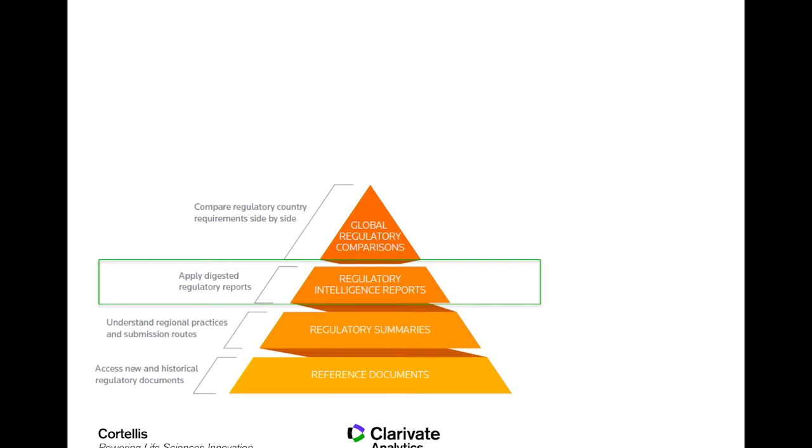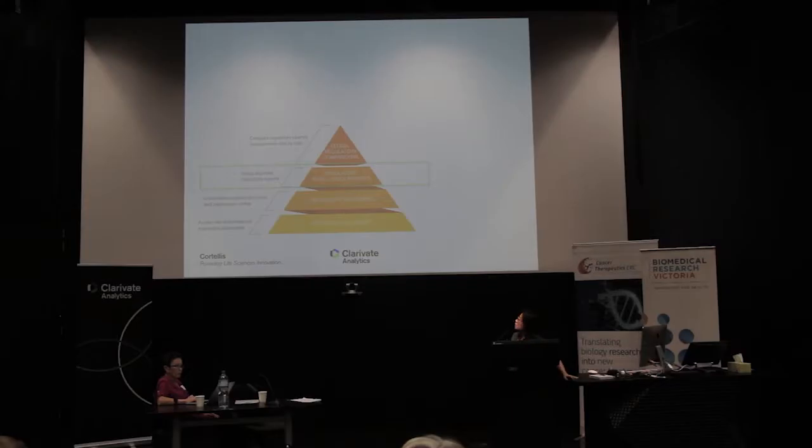And the next type of document I wanted to highlight is called a regulatory intelligence report. It doesn't really matter actually what it's called, but it contains quite a few different documents. For example, the committee meetings and experts. So when a drug is submitted, a group of experts will come together and discuss the validity of the information around that drug and whether or not it should be approved. So you can come here and you can read about what's been discussed at that committee meeting, and it can give you a good idea about what that committee thinks about particular kinds of drugs, how they vote, and how that might impact your own drug application.